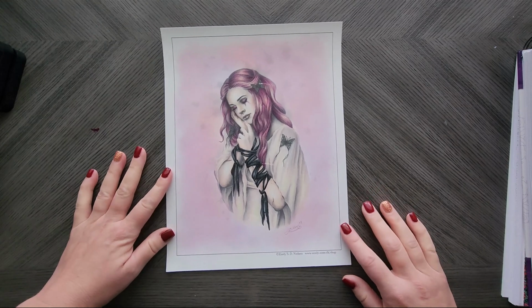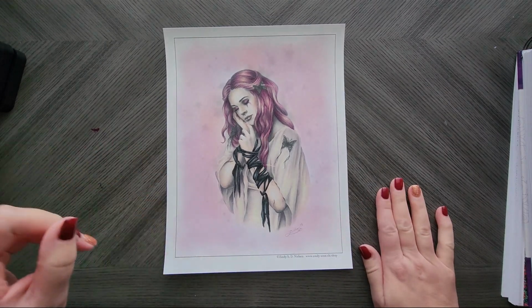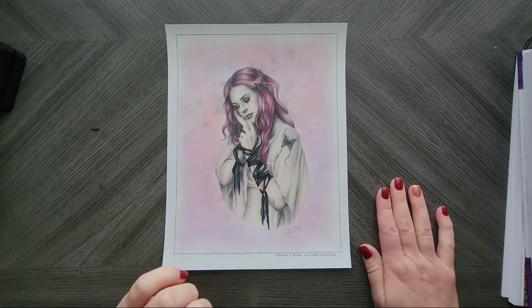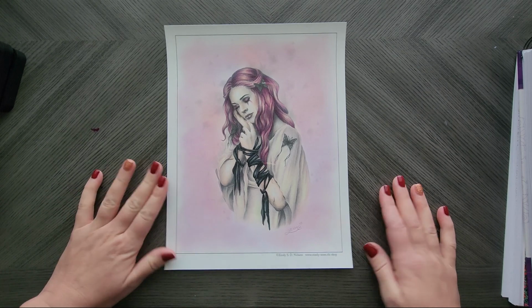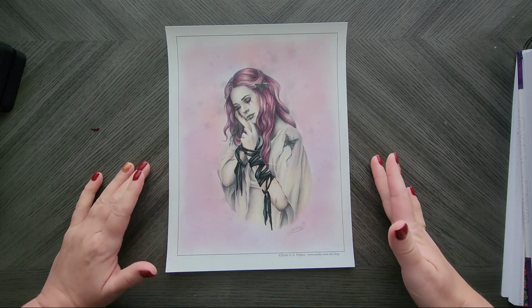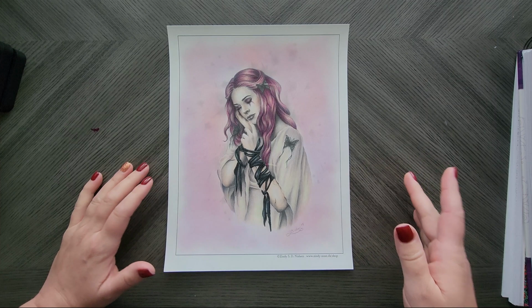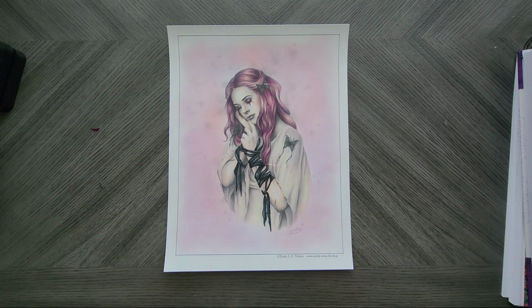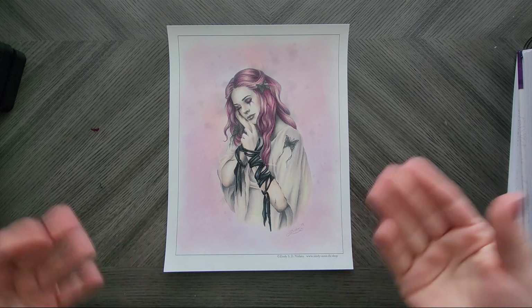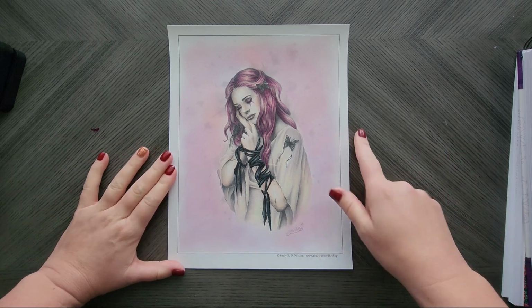Then this one here. This is a PDF on Etsy as well from Zindy Zone is what her store is. But it's Zindy Nielsen. And this wasn't necessarily a Halloween page, but I don't know, I really had some fun with it. You know, Halloween does not have to be traditional Halloween colors.